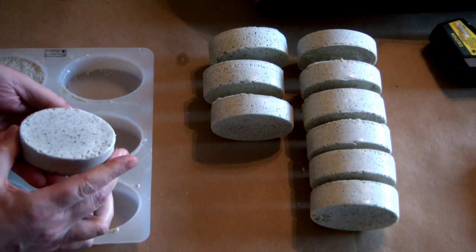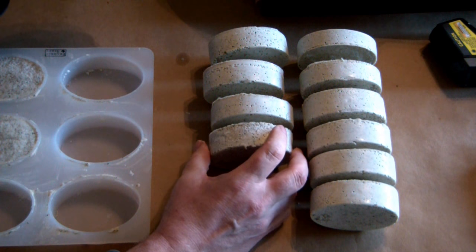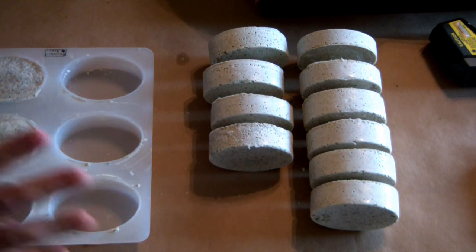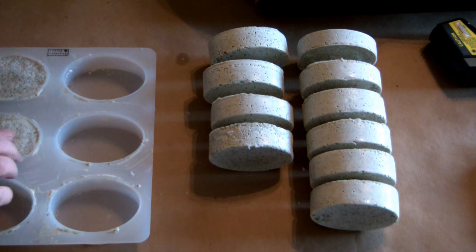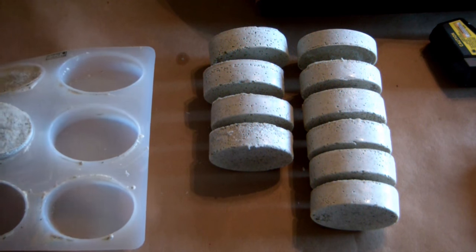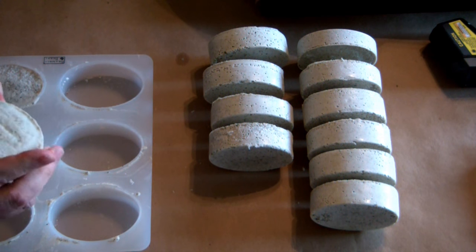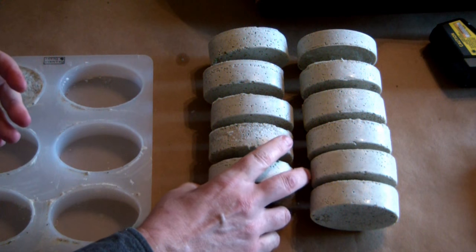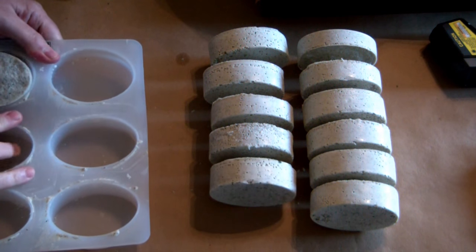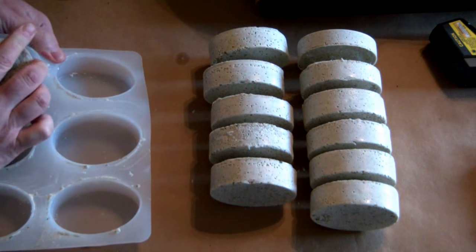That, and the fact also that I think I left the oven on a bit longer than I should have. That's why there's this sort of a rough bubble texture on the tops here, which I will use the soap shaver and try to clean up a bit. But I'll give these a few days before I do that. Allow them just to harden up a bit more.